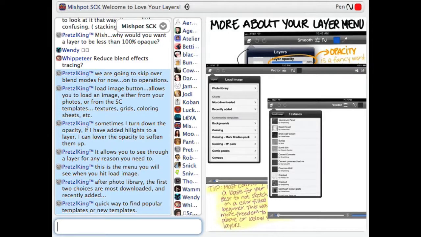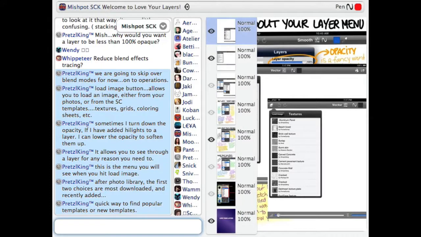Once you see the load image menu and you choose, here I've chosen textures down in the community templates menu, then this is the menu that pops up and it will show you a preview of the template or texture and the name and what kind community member has supplied it.